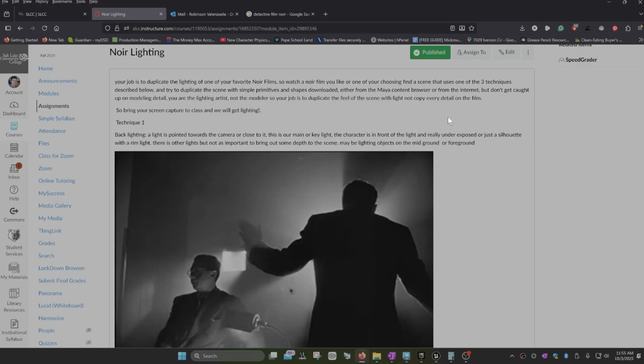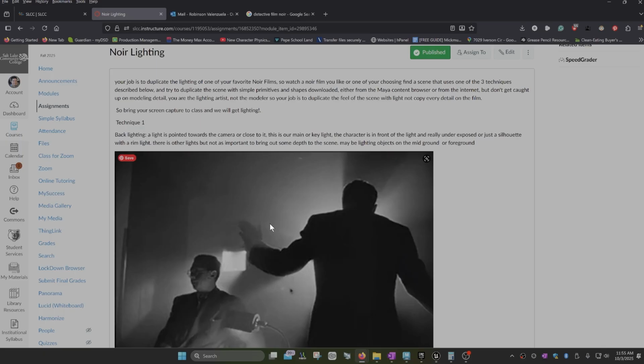And noir, you'll see when we talk about the techniques they use, you would probably recognize in any of the movies you have watched nowadays. So it doesn't have to be an all black and white film. You can do a film from this era, or usually horror movies will have the same kind of lighting. Or other movies like sci-fi will use the same techniques. They have just become more sophisticated. But basically, noir was distinguished by three techniques.